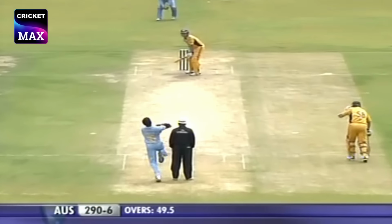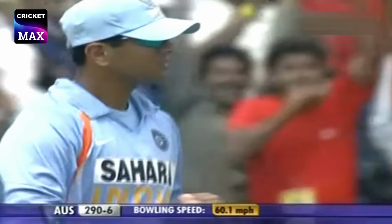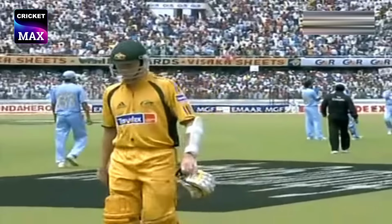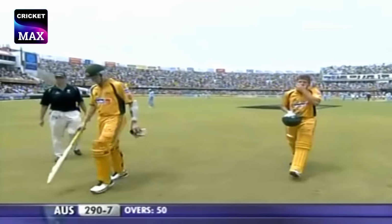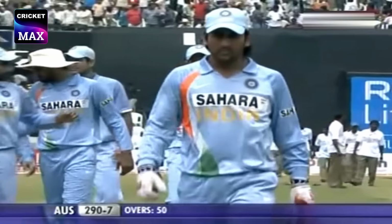Srishant with the last ball. Bowls another leg spinner and he's taken another wicket. And the Australian innings is over for 290, just 7 wickets down. But I think they would have taken that at the start of the day. In the end, Australia will be delighted with 290 on the board.